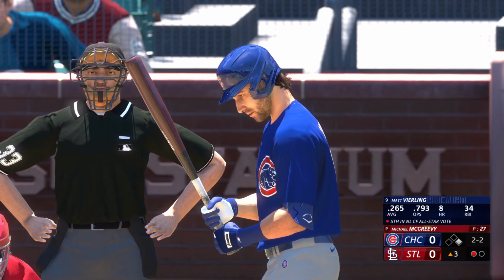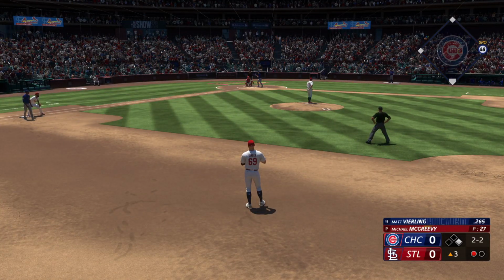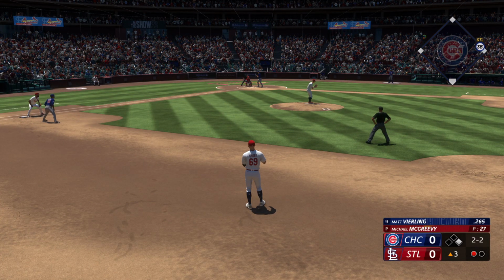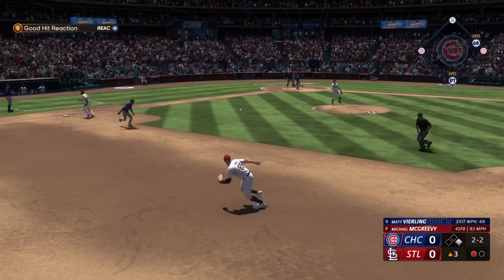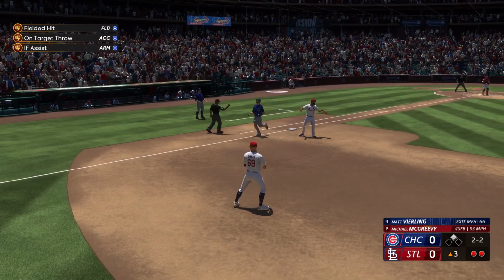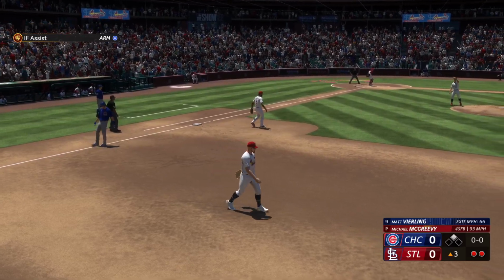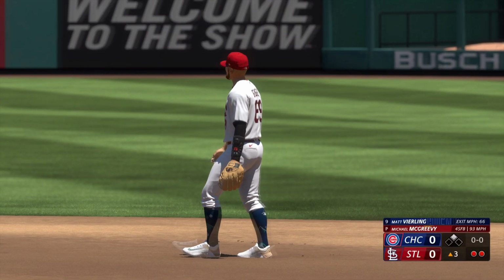Next batter is Matt Bierling. He's hitting .265 on the season. He's got a 2-2 count here. One away. Runner on first. It's still top of the third here. Here's the windup and the pitch. We're going to take the easy out at first there. Get the guaranteed out instead of trying to push the double play that may not have worked anyway. So now there's 2 away with the runner on second.